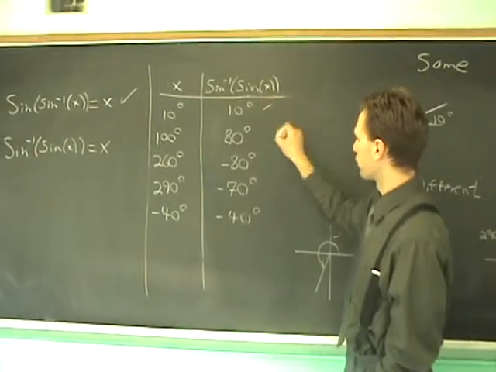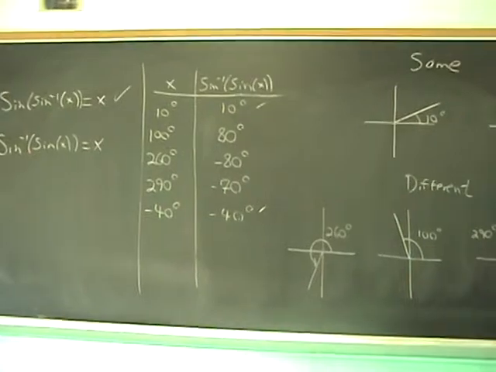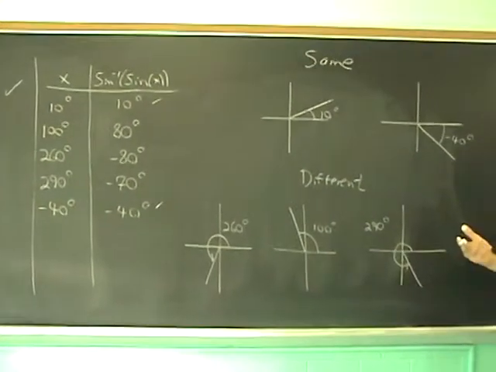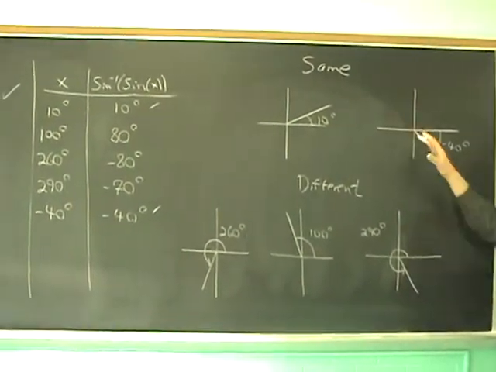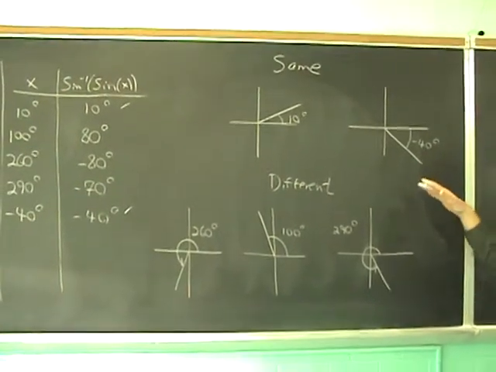Ones that are the same are this and this. Why should these ones be the same? You can get an explanation for it lies in the geometry of the situation.